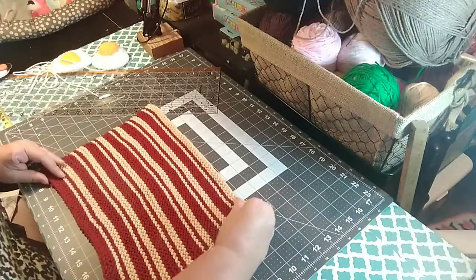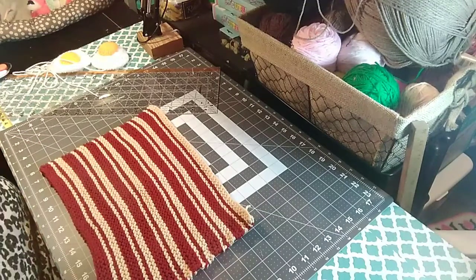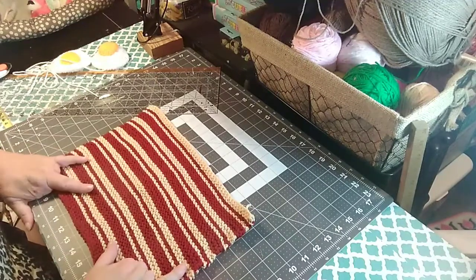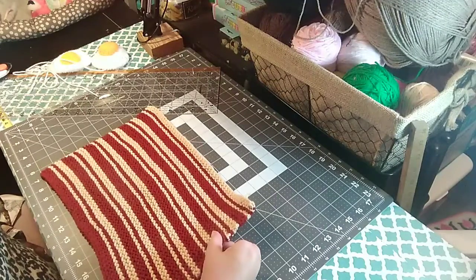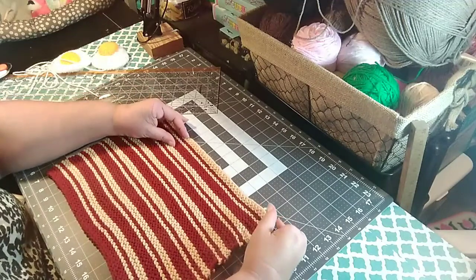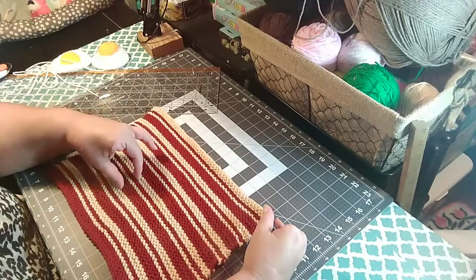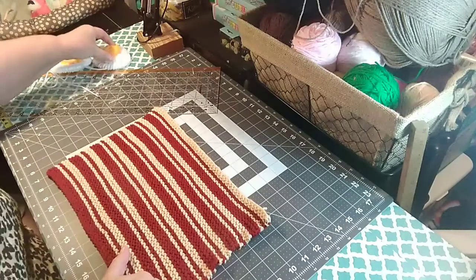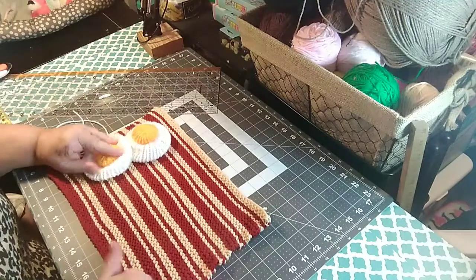This is my sheet of bacon. Elijah, just lay that right there, and I'll call you in a minute to help me with that. Thanks. So this is my sheet of bacon, a piece of material bacon that I had made for this project. Each little section is one piece of bacon. So that's 1, 2, 3, 4, 5, 6 pieces of bacon here. And my idea is to make this into a pillow and to sew the 2 eggs on the bacon.